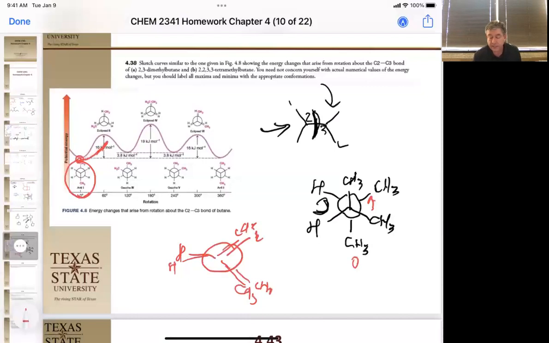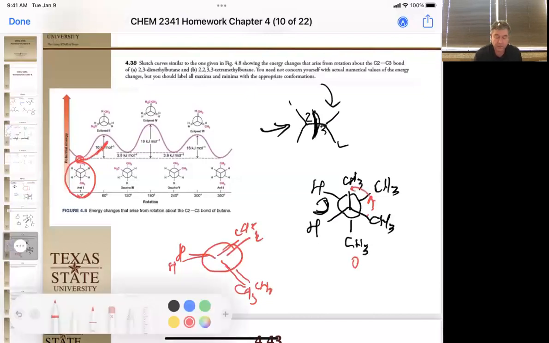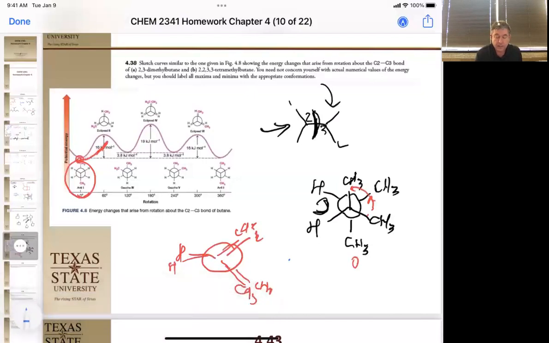Now, if we keep rotating the front over, like here, we're going to end up with our next position. I'm going to draw that in blue now. So we have a methyl group CH3 up, CH3 over here, and an H over here. Now we're only rotating the front. The back stays the same. So our CH3 is here, our CH3 is here, and our H is there. Now we have another where our methyl groups are gauche. But notice that both of these have methyl groups with hydrogens with them.